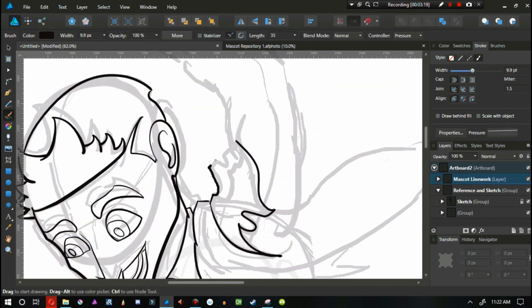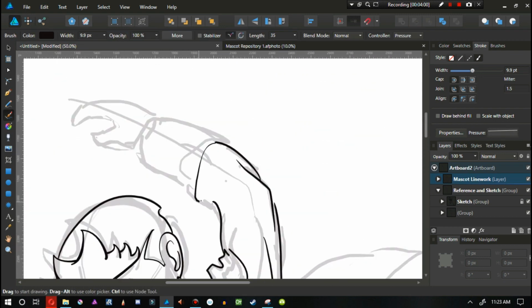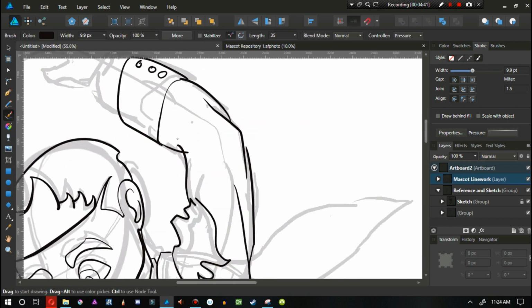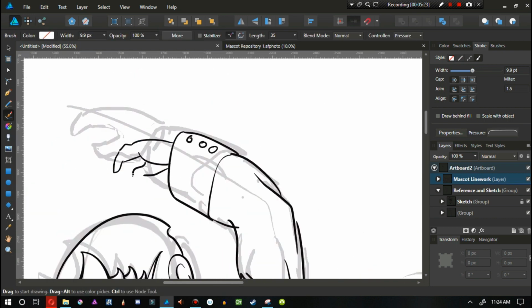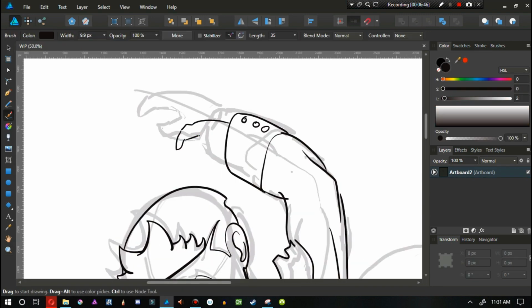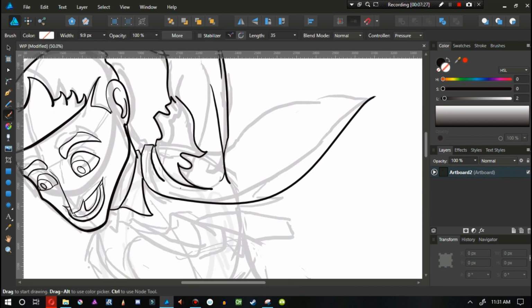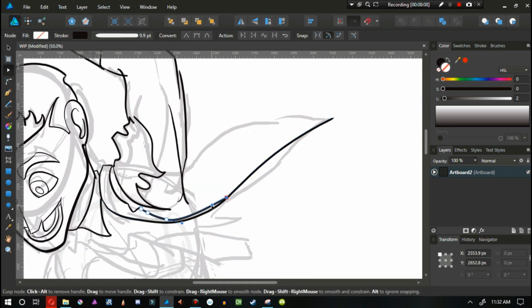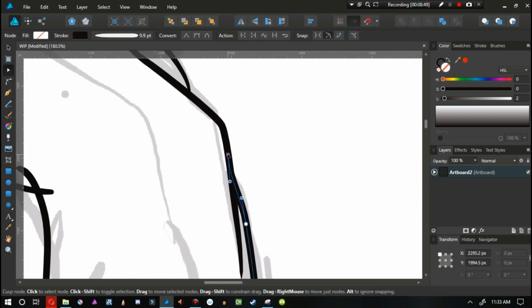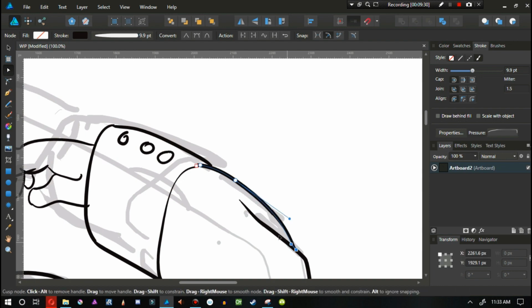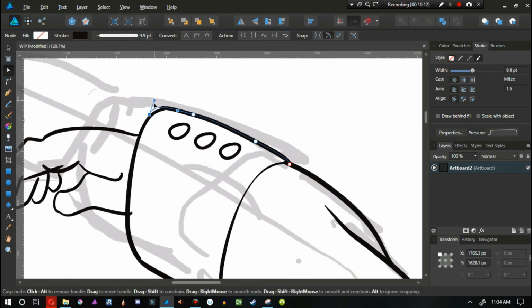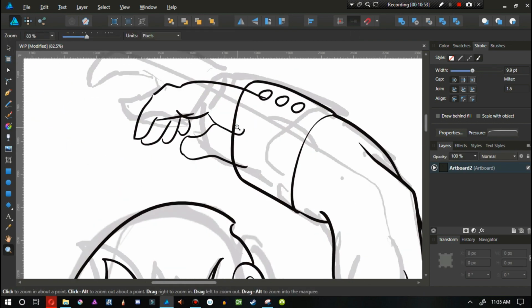You're going to see me spending time babysitting each and every single line, making sure that not only is their placement really good and solid, but also the line thickness and the variance, how it goes thin, thick, or whatever the line needs. I can just play around with that graph and in real time see the thickness of my brush change.